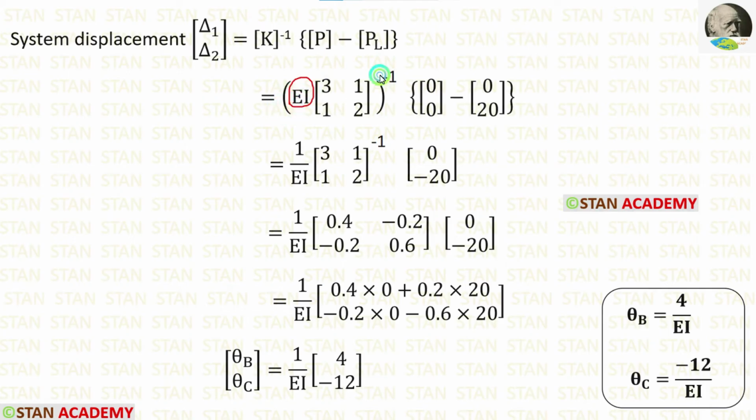We know that EI inverse is equal to 1 upon EI. We can add these two matrices. After adding, we are getting this. For this matrix, we have to find the inverse. We can apply all of the values in the calculator and get the inverse. If you do not know how to calculate the inverse in the calculator, see the description below.